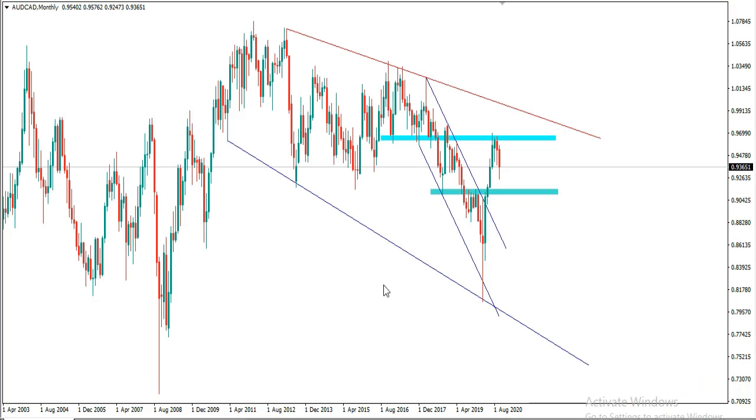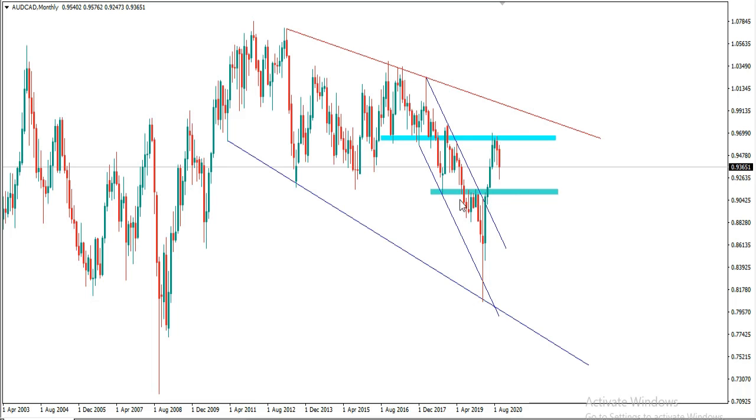So this is AUDCAD and this is the monthly time frame. And what we can see first is that we have this level of structure right here that acted as support. We had support, and when it broke, by the time the price came back to that level, price found resistance at that level before this push to the downside. And when the price came back to that area again, price found resistance once again at that level, and since then the price has started moving down.